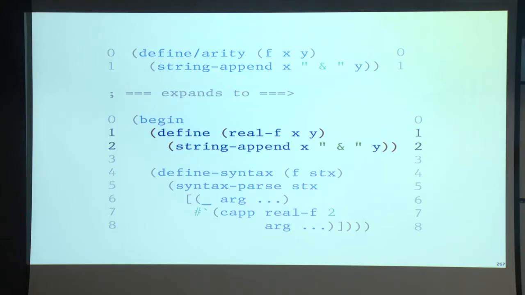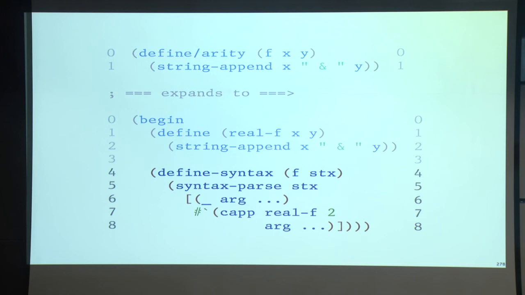So let's look at this a little bit more carefully. We had that same function at the top there, and I will define real f to be the actual function that's going to be called if we're allowed to make a call to what the original programmer thought of as f. There will actually be a call to real f in the program, and if not, well, the compiler would have aborted with a runtime error. So what's the macro going to do? Well, the macro just uses counting application. It counts the x and the y, gets 2, and then define arity turns into a macro definition of f with a 2 in just the right place. So f is now a macro that becomes a counting application.